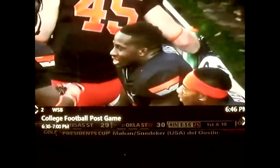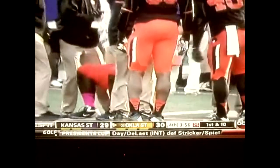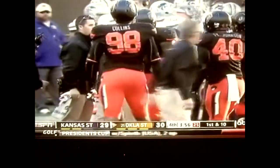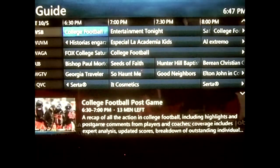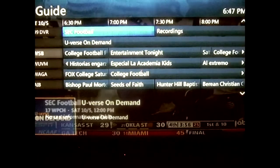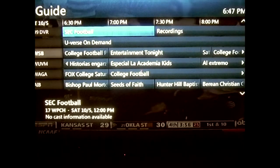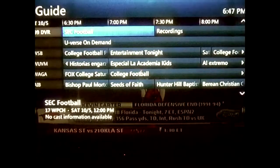And they come out and pound and run down the clock and try to move it to field goal position. Barnett now being helped up to his feet. That gets a cheer from the fans here in Stillwater. Now, what's next for Oklahoma State? They had a tendency to go fast. How they match up to the current teams that are in the SEC on the rest of the schedule.